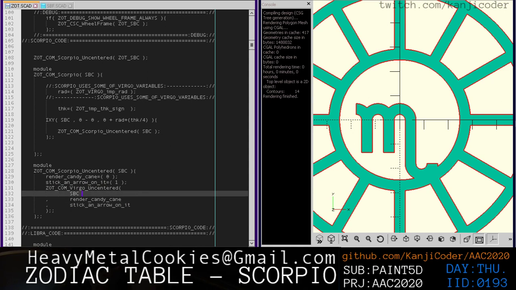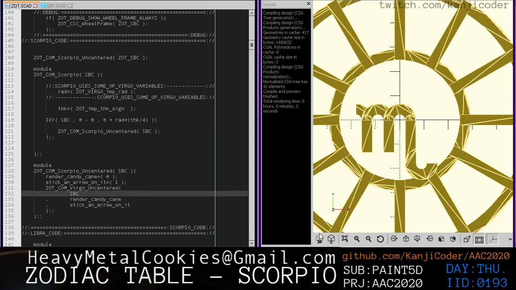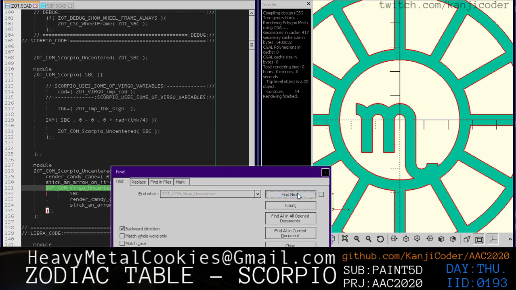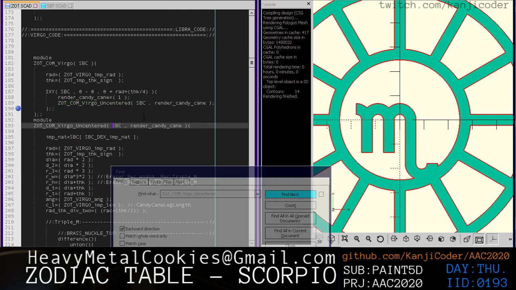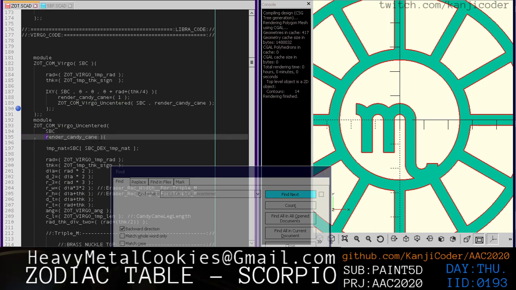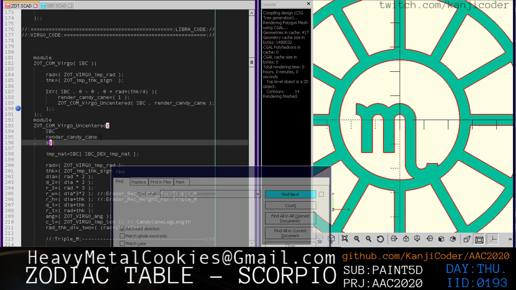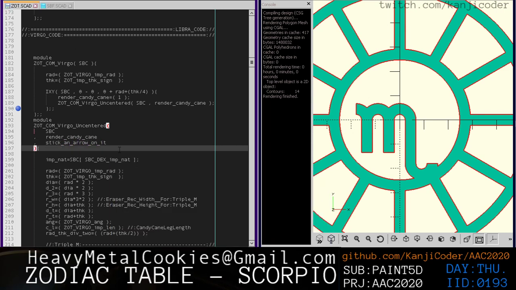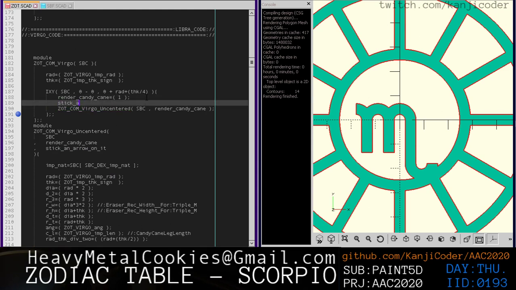And then let's go F4 for a second, okay? And then let's go find this uncentered code here. Let's organize this signature a bit, because we're getting a lot of parameters now. So we'll call it stick an arrow on it, and we set that variable equals 0.